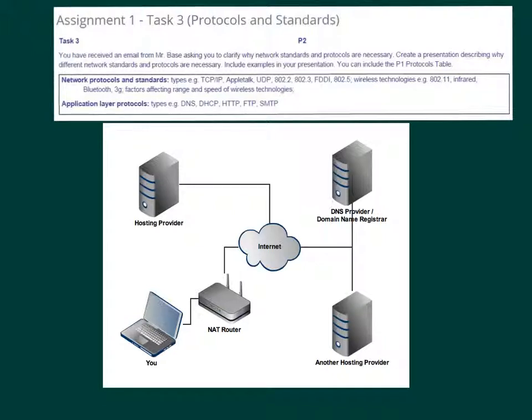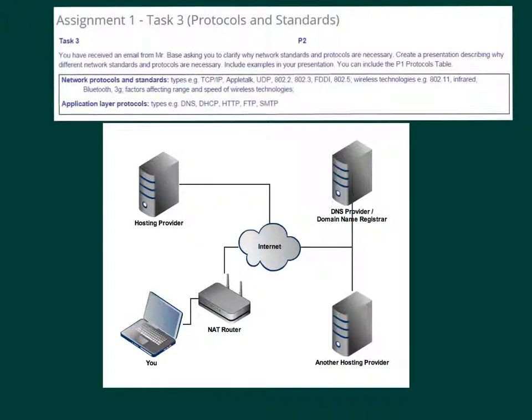Basically, it's about protocols and standards, as we discussed in the first section. These are just ways to set up default ways for the computers or hardware on networks to communicate to each other. It's like learning a language. People from England all speak English, they can communicate to each other. But if you throw someone in from a different country, it's a little bit harder or impossible to understand them, unless you learn the language. And all the hardware needs to know what language it's speaking. So there's many different agreed terms and ways you can do it.